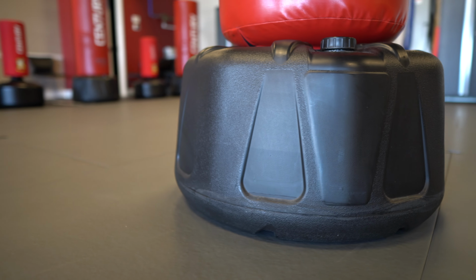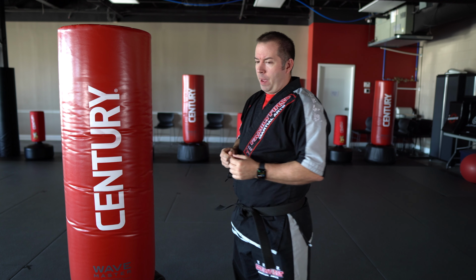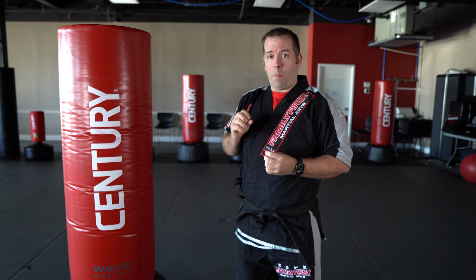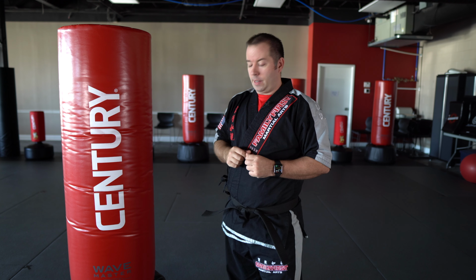So starting off with construction, let's go over bottom to top how this is put together. Now the base of the Wavemaster XXL is going to be made of a thick plastic. I was concerned when we first got these bags because they made an adjustment to the thickness of the plastic, but I have to say that over many years of beating on these things, standing on them, jumping on them, rolling them around, this plastic has held up extraordinarily well.